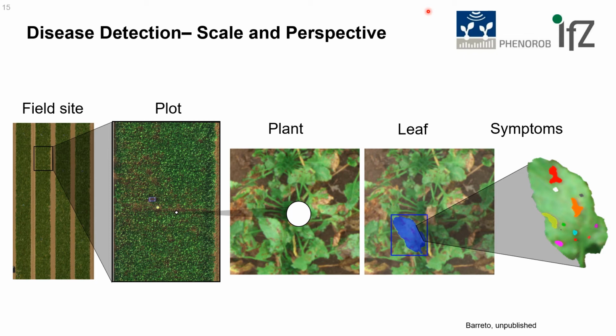spot. From above, we have again a very complex canopy structure with overlaying leaves, and we see soil as well and other elements in the experimental trial. But when we have a closer look, we can identify individual plots or even single plants. But for the assessment of relevant traits such as disease severity or disease incidence, an even higher level of information may be necessary. And for that, the identification and segmentation of single leaves or individual symptoms is necessary. And this is what we address within FINOROP.